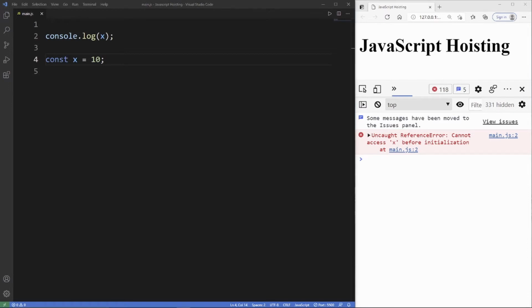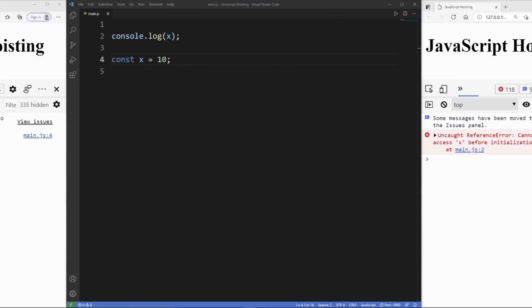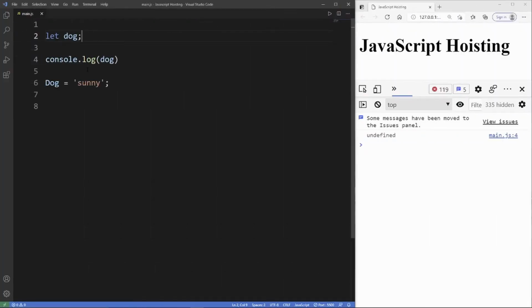However, we still need to be careful here because there is a slight difference between let and const. Now we have a variable with the let keyword, dog, and we've console logged it here, but we've given the value underneath the dog. Now we get undefined. Unlike let, if we declare and assign this with a const keyword, you'll see that instead of giving us undefined, it will throw an error. Therefore, to err on the side of caution, we should always declare and then assign our variables to a value before using them.